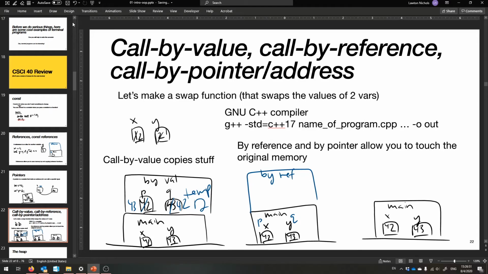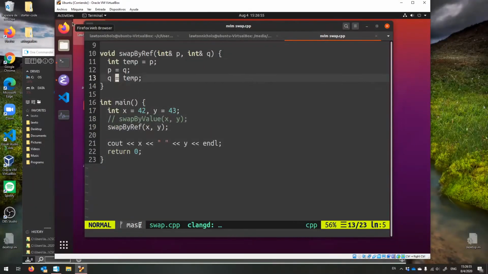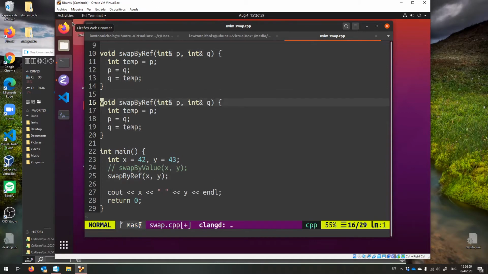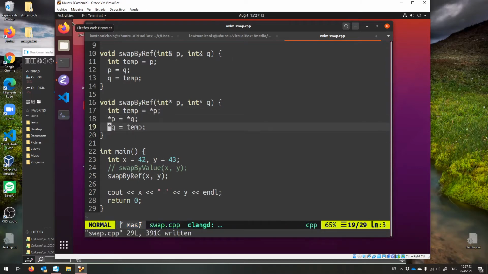Okay. Now let's do the last one, by pointer, or by address. So essentially what needs to change is these ampersands need to become stars. And instead of all this stuff, we need to dereference all this stuff so that we actually get the ints out and change the values inside of those memory locations.